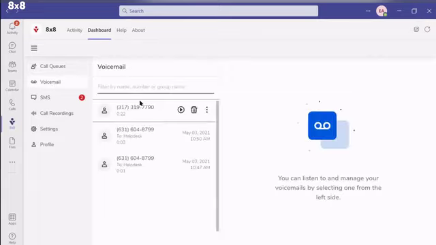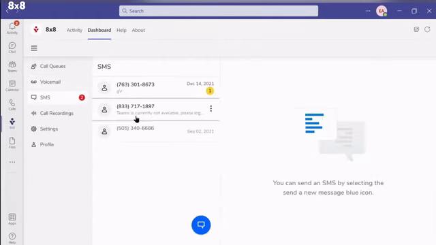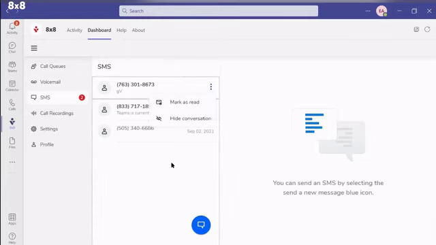You have your access to all your voicemails here, where you can, of course, play, delete, mark as unread, and download those messages. As we mentioned, your full SMS capabilities are here. So all of your SMS capabilities are right there. You can mark as read or hide these conversations. They're bolded if they haven't been listened to. You can see how many threads are in each one here.